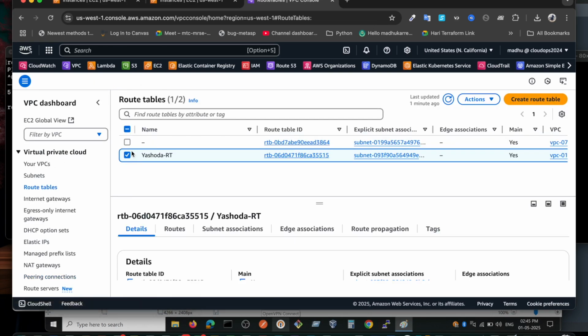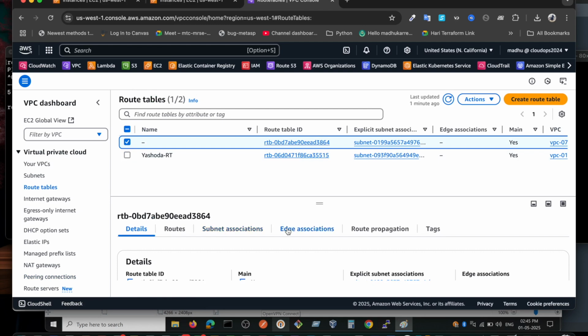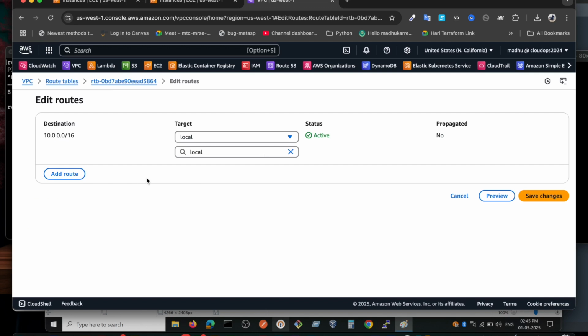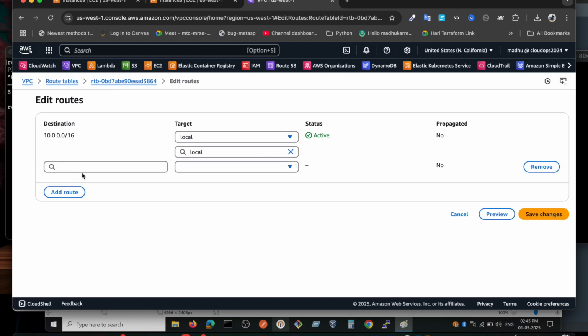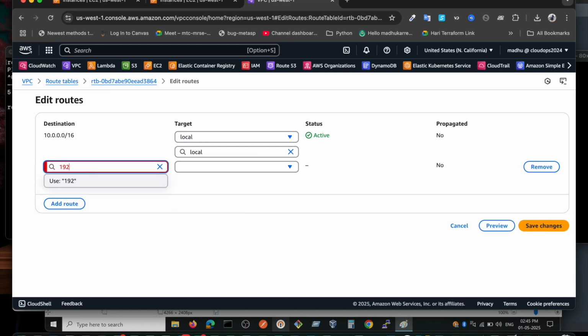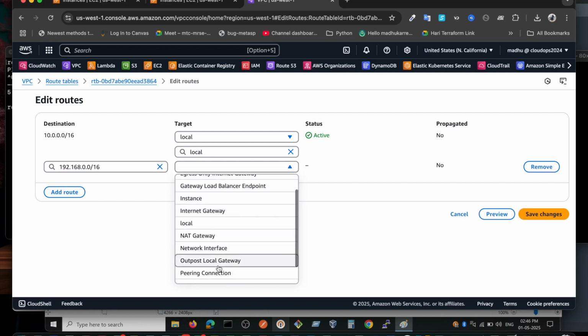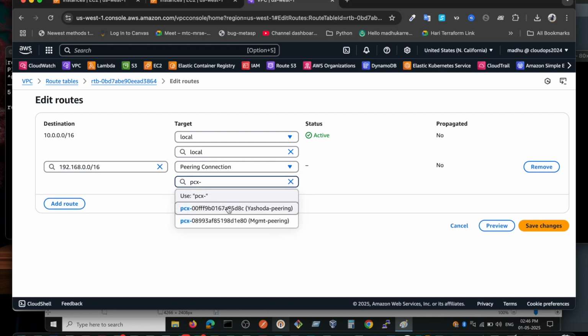Now go back to management route table, and then add here 192.168.0.0/16, and then give the peering. Now you can choose management peering and save it.